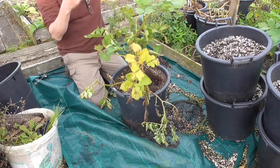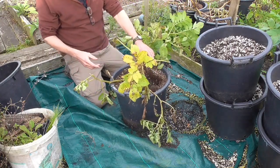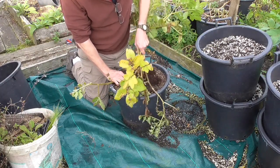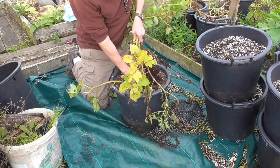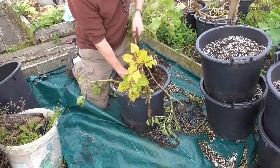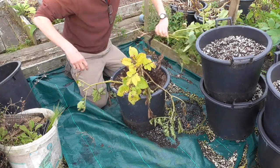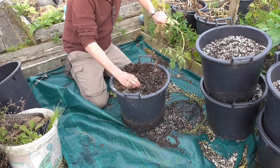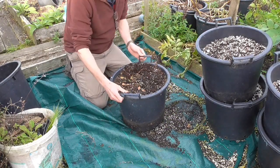So what I don't know is how good they are because I've used all sorts of different compost. It's the compost I grew my onions in last year. Some of it was quite heavy, had the John Innes in, which isn't very well drained, so they may have gone a bit rotten. They may have got scab, we don't know. So anyway, I'll tip the first one out.